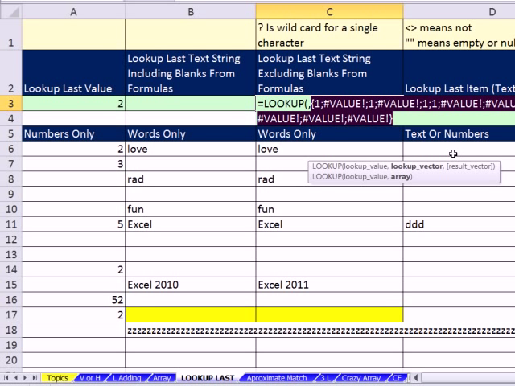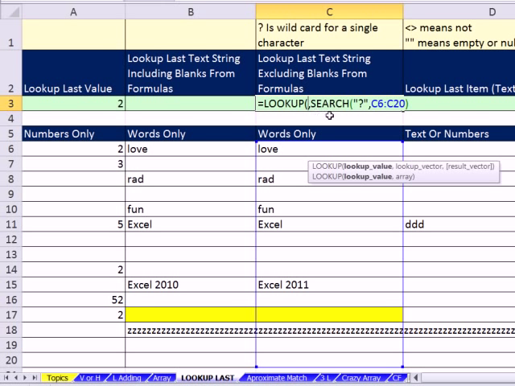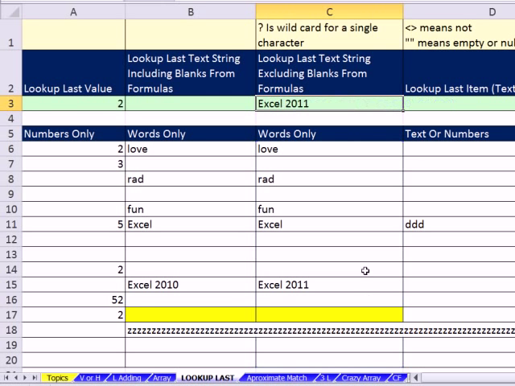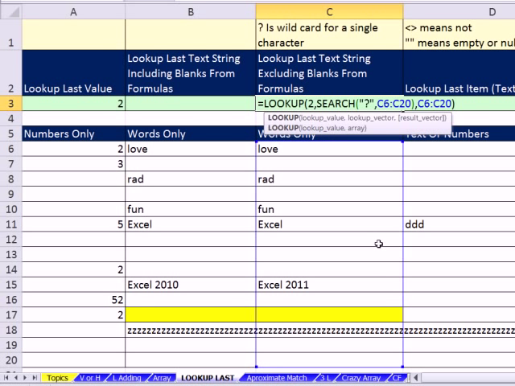But what are we interested in here? We're interested in the last one here. The lookup will ignore those value errors. So I'm going to give it, Control Z, a 2. Right? That's the idea of the big number that goes then and finds the last one. So that's the lookup vector, is that little search bit, comma, and the result will be this. Okay, so now it's returning 2011. Now notice I have that blank there, so that's the formula to avoid formula blanks.